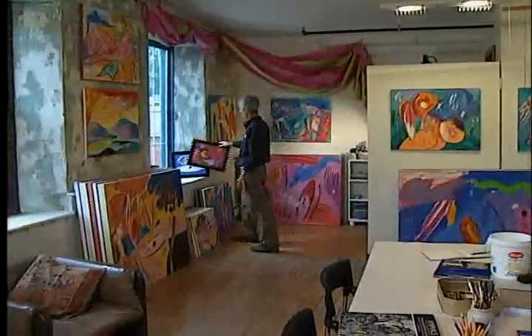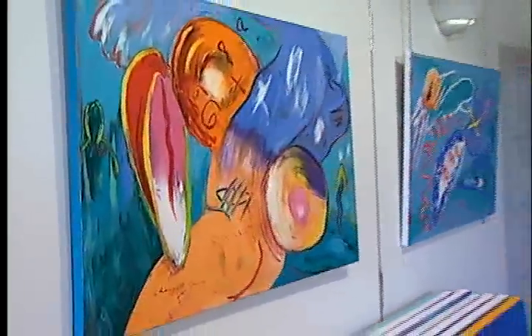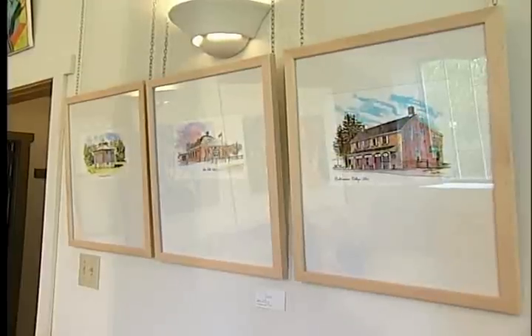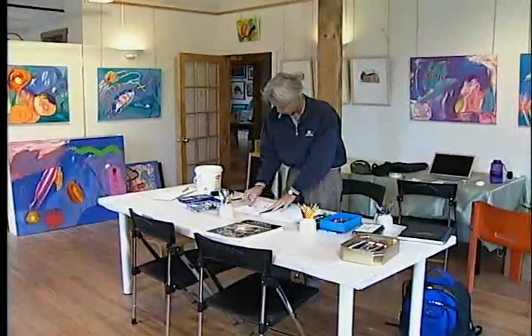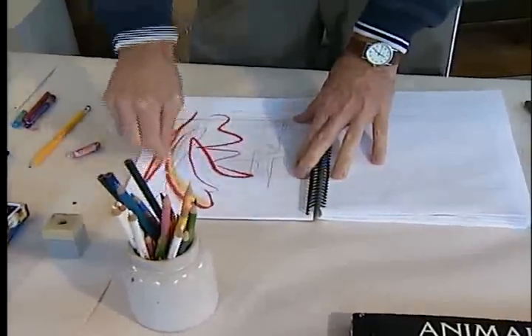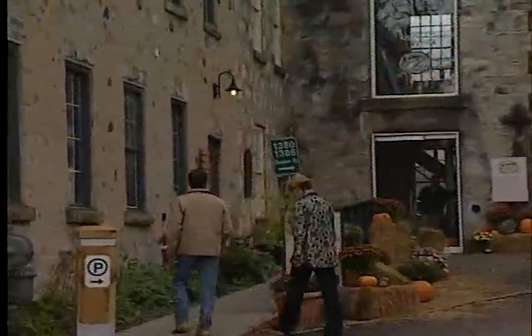Down the hall, Jim Stewart is known for his diverse work — bold, bright, abstract paintings and detailed illustrations. He says if you can take an aesthetically beautiful building like this and move it on to the next generation, you're doing a real service for everybody. He thinks it's very bold, that they've put a lot of their own money into it, taken a risk, and he admires them for that.